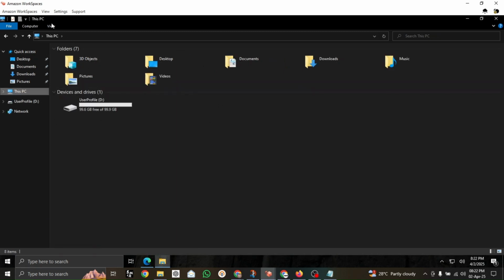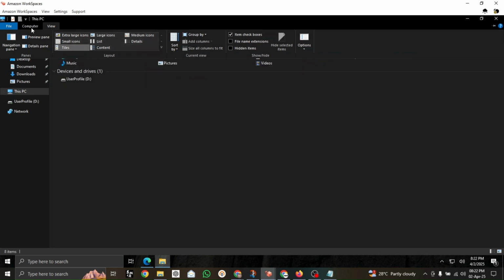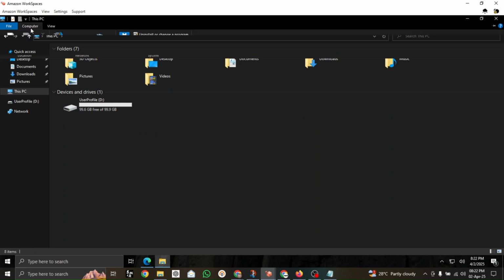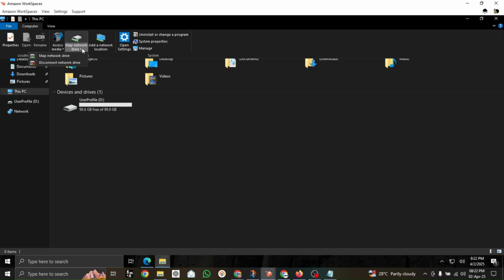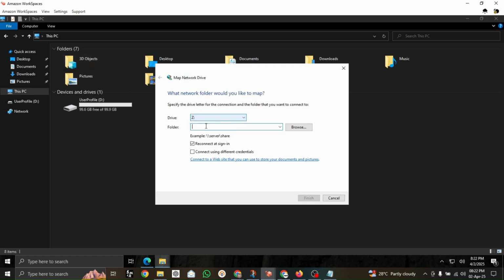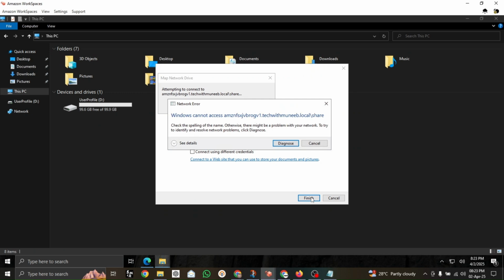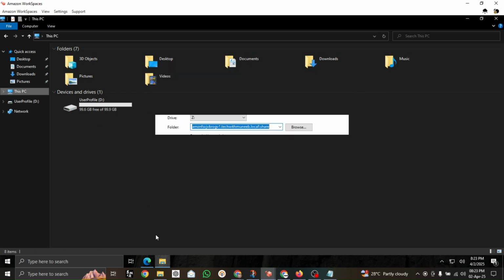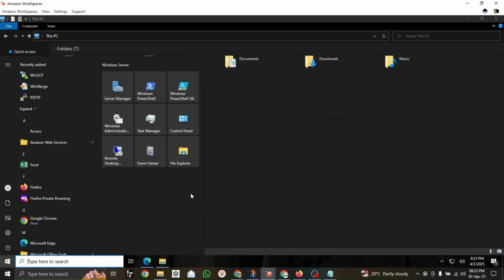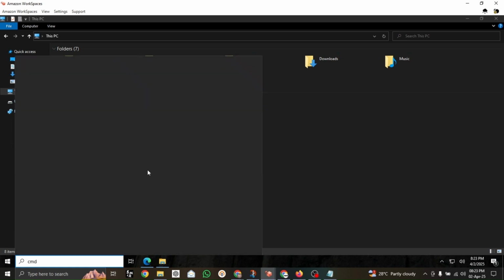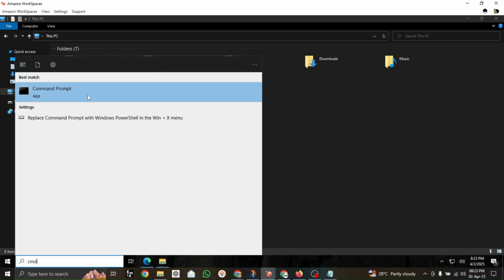Go to This PC, and we have to go to the computer option, and it will give you Map network drive. Okay, so go to network drive and type the... okay, my bad. Let's see if this thing works, so we can finish it, we can access it directly. Okay, cancel this and open the CMD. I just thought that it would be connected directly, so I opened the file explorer. My bad. So we have to run this as administrator.